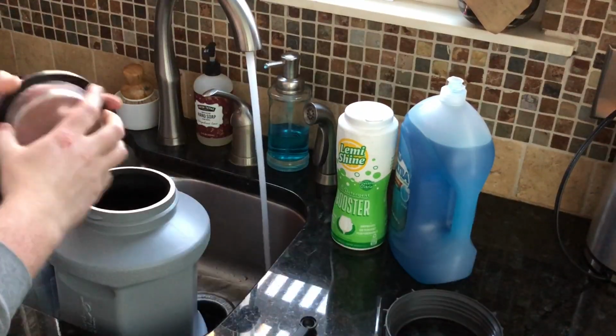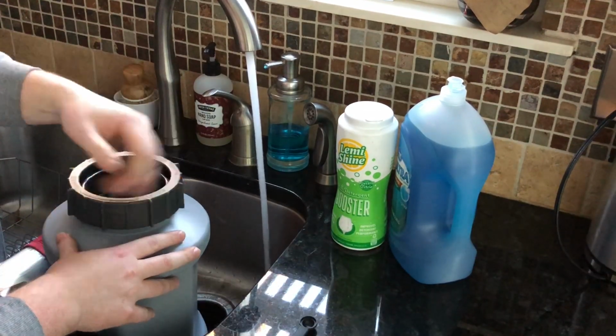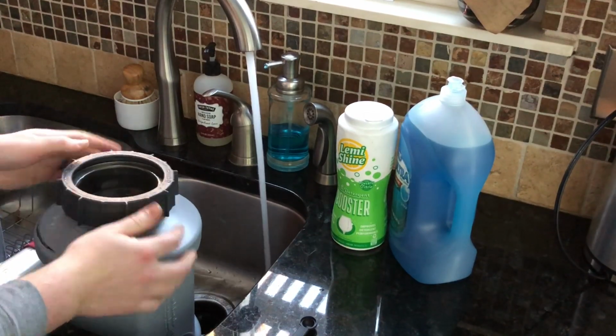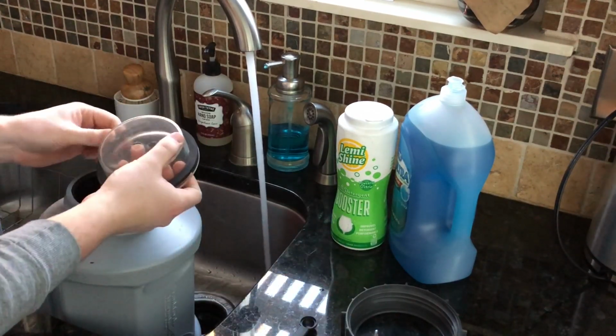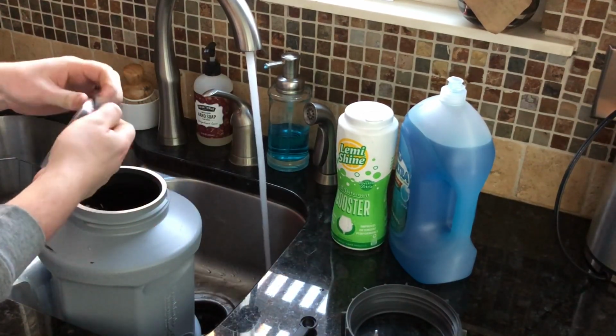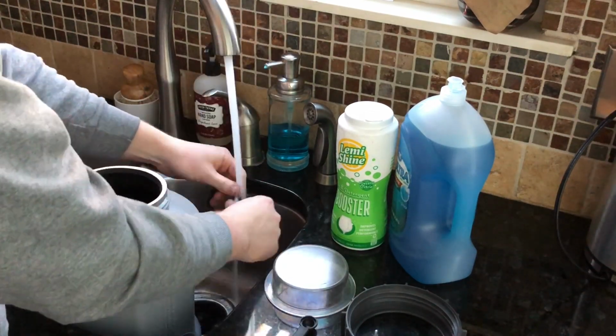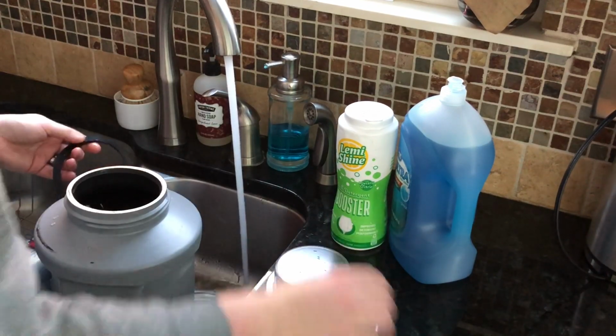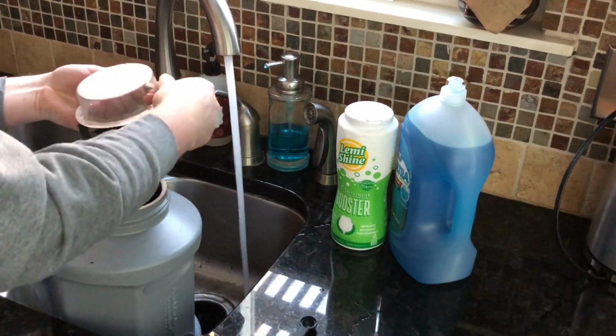Alright, moving up to the sink here. This is one part of the process that I've found is super important if you want to keep your tumbler drum from leaking. I just put that cap on initially there, flipped it over, and I'm going to actually prep the seal on the opposite side of the cap. The sink is warming up in the background. First, rinse off the seal. Sometimes brass flakes can get on there, cause a leak.